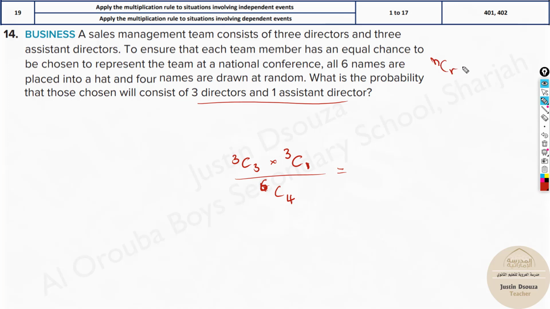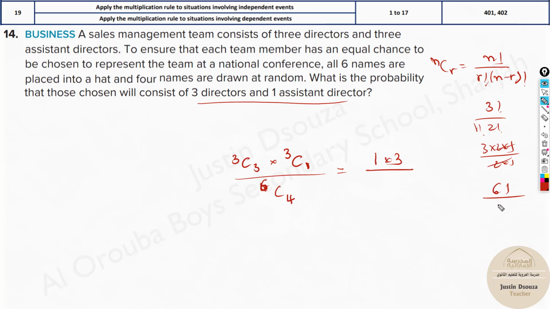If you're using formula, NCR is given by n factorial by r factorial into n minus r the whole factorial. Whenever the same numbers, but over here, you can solve it, it'll be 3, I believe. Yeah, it'll be 3 factorial by, what is r? It's 1 factorial. Then over here, there is 2 factorial, n minus r, right? So 3 minus 1 is 2 factorial. It'll be 3 times 2 times 1 by 2 into 1. This cancels. You're remaining with only 3. Now here you can use the formula. I'll show the calculator method in a minute.